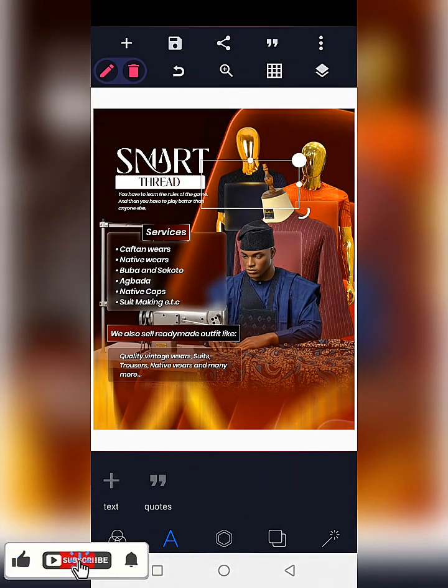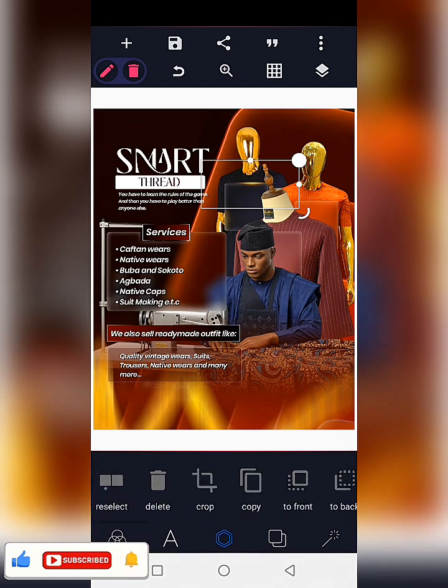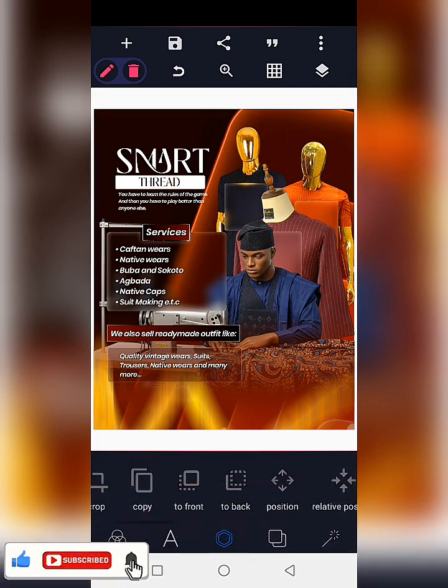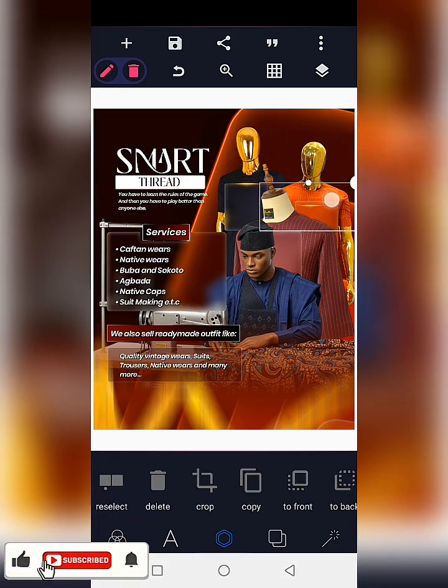You don't need PixArt, you can literally make use of PixelLab to do everything. Everything I've been doing since morning, I literally used PixelLab. Can you see it? Wow, this is actually amazing. I love it. So I'm going to copy it. Everything I made use of PixelLab, nothing more. I'm going to place that here. You just need to be creative as a graphic designer.